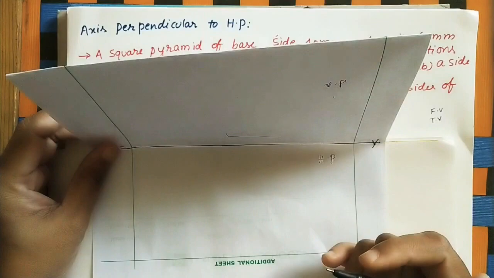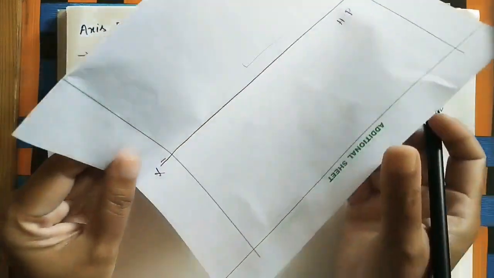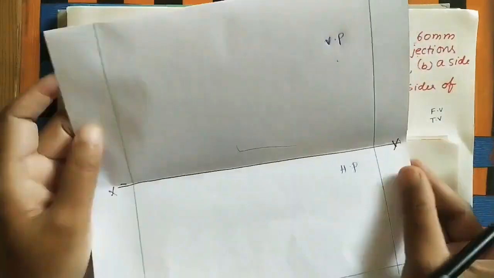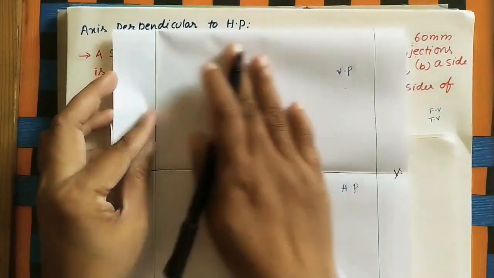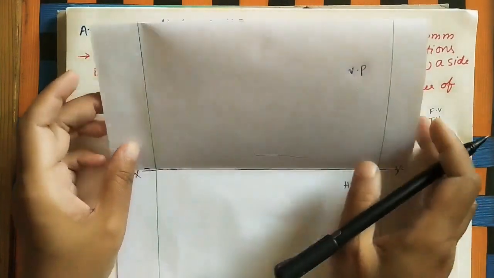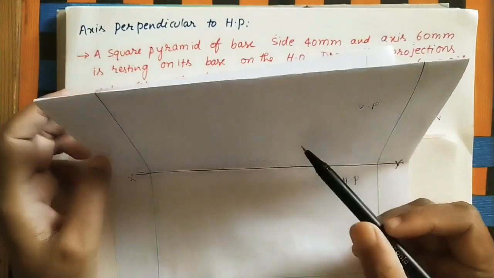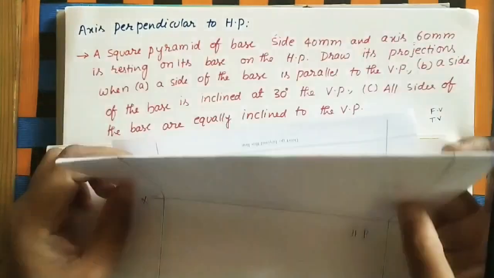This is the 3D view. For getting the 2D view, we tilt this horizontal plane in the downward direction like this, so that both planes come onto the same plane, vertical plane and horizontal plane, like this. This is the 2D view. Now first take the 3D view like this, meaning this angle is 90 degrees. In the 3D view, take the first question.